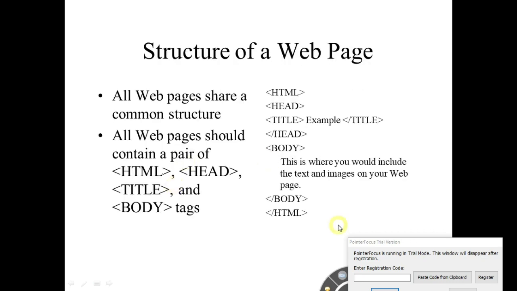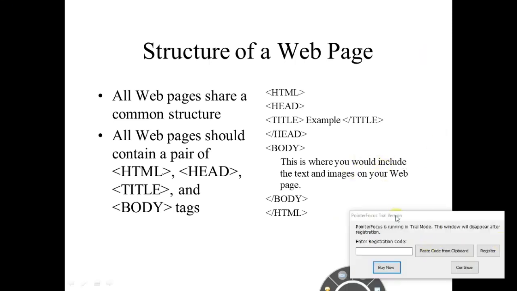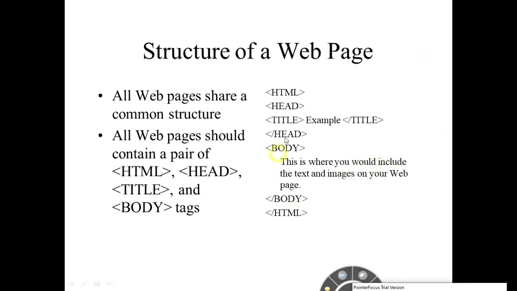So what is HTML? HTML is a programming language. It is used to create a web page. So you have to know something about websites. I told you what a website is. A website is a collection of web pages. A web page is a combination of text, graphics, videos and some others.